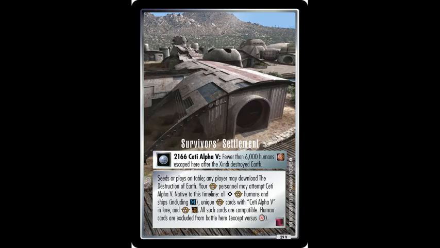So you'll notice that this mission will let you play Universal 22nd Century personnel and ships. Sorry, 22nd Century humans and ships. So I'll include a link down below in the description of Universal 22nd Century ships and humans.